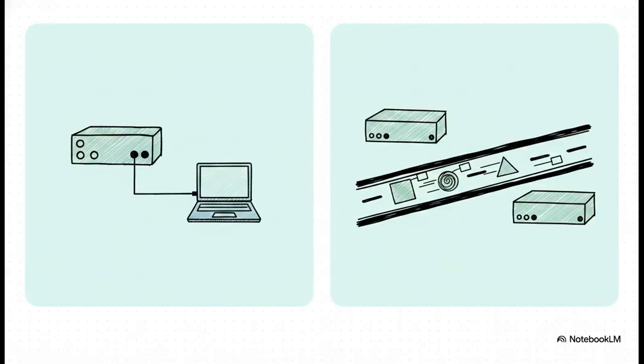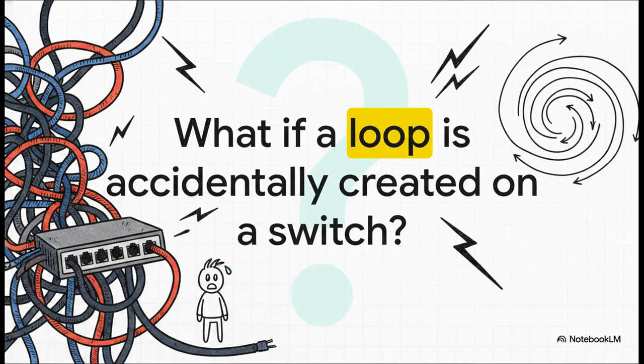And to make VLANs actually work in the real world, you absolutely must know the difference between an access port and a trunk port. You plug your laptops, printers, and regular end devices into access ports, which belong to just one single VLAN. But let's say you have multiple switches spread across a huge office building. You need a way to pass all those different VLANs between the floors, right? That is exactly what a trunk port does. It acts as a superhighway, carrying traffic from multiple VLANs simultaneously by tagging the frames, so the receiving switch knows exactly who belongs where.